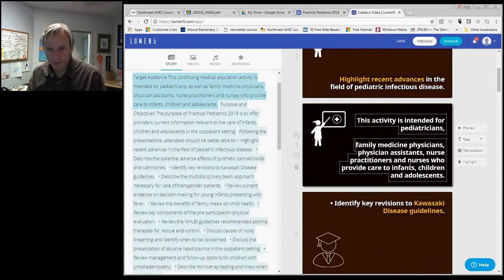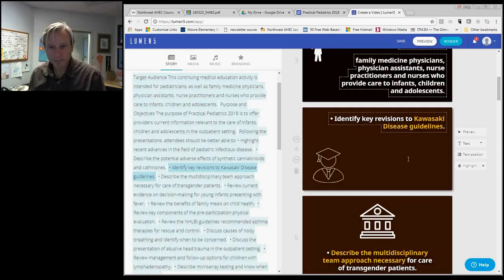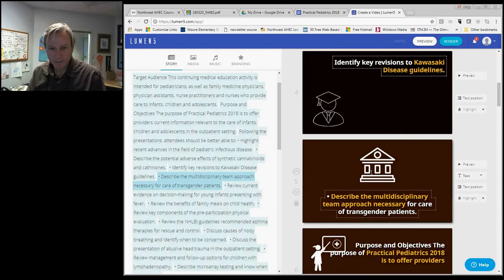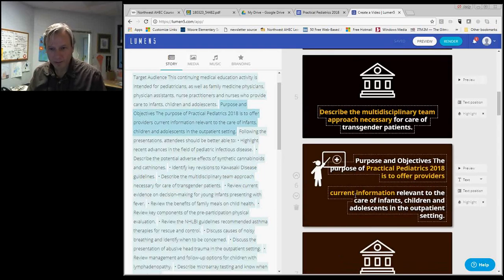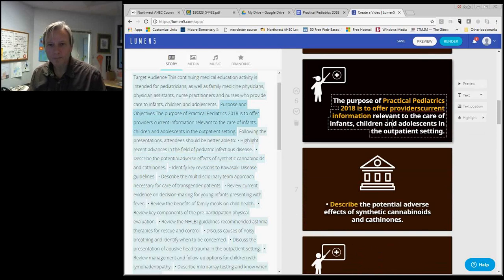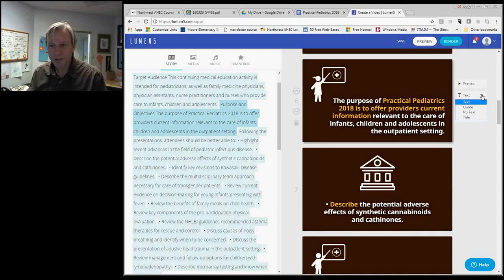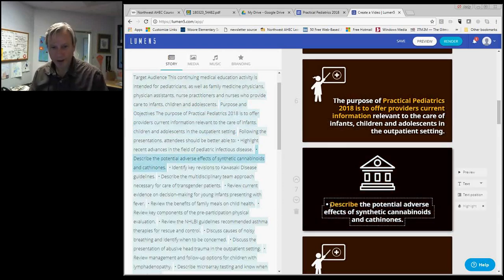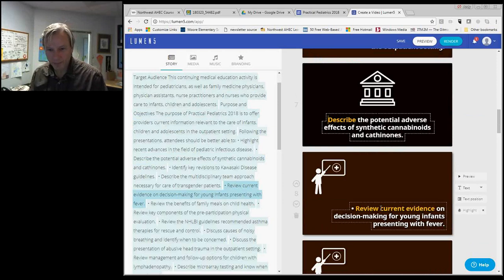And I can clean it up. I'm just deleting some bullet points here. Very easy, very simple, just like you were in PowerPoint. Very simple to edit. Now you also see as I'm in a slide I have some text formatting options. I have preview, I can highlight various text, and I can change the highlighting colors in my branding options later. But for now I'm just going to, again, just clean up my slides.